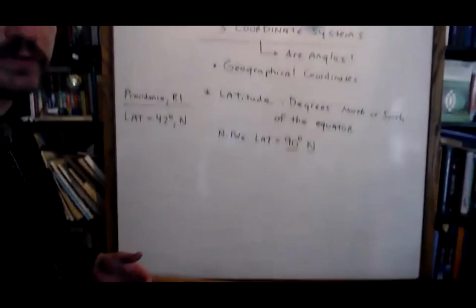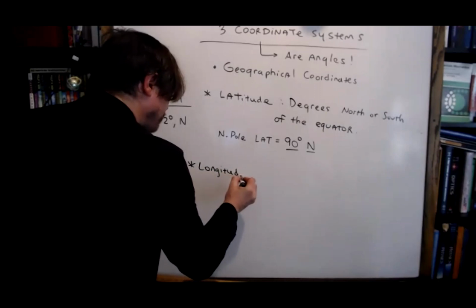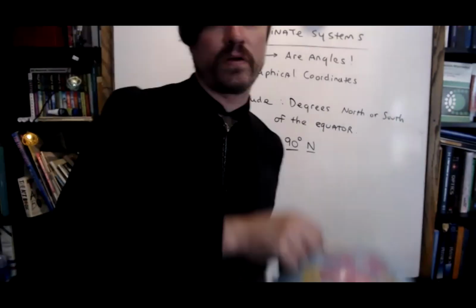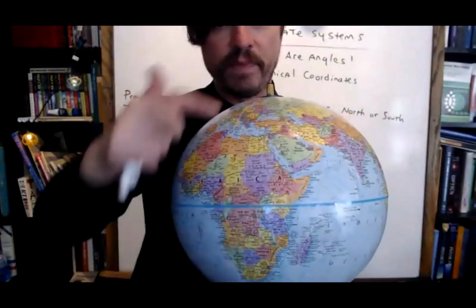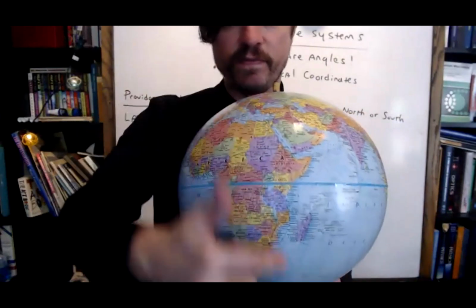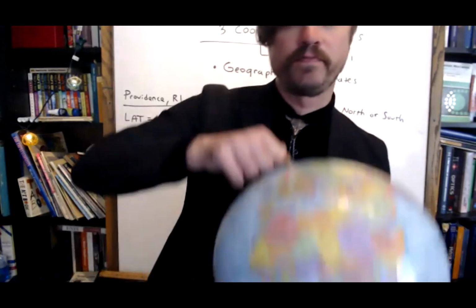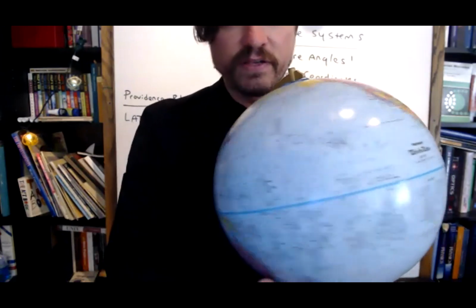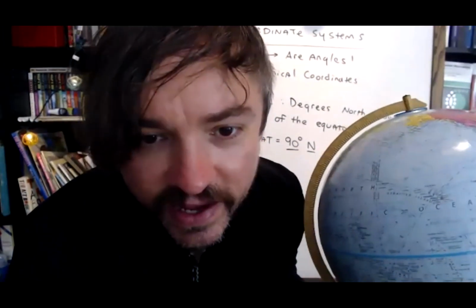Now let's deal with longitude. Longitude lines, which run longwise from north to south, divide the Earth up into a bunch of tangerine slices that run from the North Pole to the South Pole. They measure east to west. The problem with doing this is that unlike the equator, there is no natural symmetry point or no natural starting point to begin your longitude. Humans had to invent the 0th degree of longitude. And let me show you how they did that with a slide here.